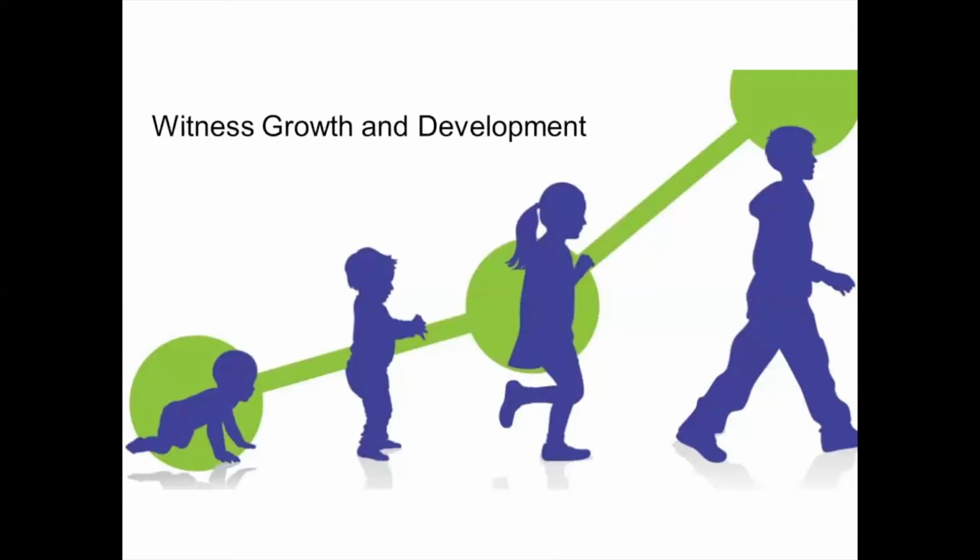This slide is about growth and development of your own students or kids. You've seen them from infancy through the elementary years, and based on the environment you expose them to, their brains change. Their brains talk to their bodies and they learn how to walk. They learn how to communicate and use words to say what their needs are. Then come preschool, kindergarten, and elementary, and you hope they'll function in this new environment without the boundaries you've set for them. That's what executive functioning is as well.